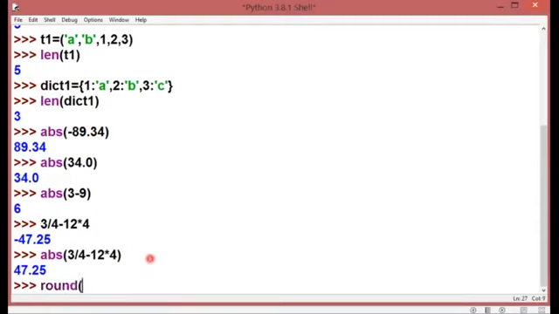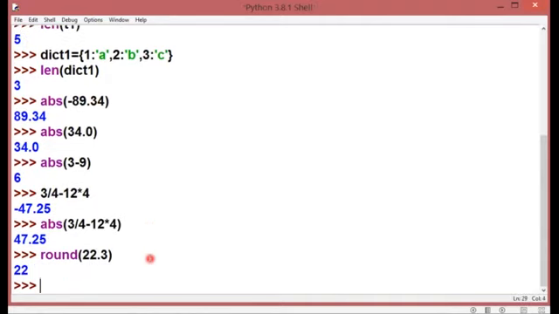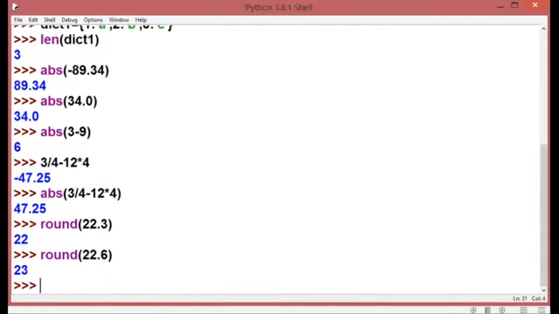If I say round off 22.3, right? So it is giving me the result as 22. But if I write the same value with 0.6, it is going to give me 23. How come? Because this 3 after the decimal is lesser than 5, so no increment will take place before the decimal. But here my after-decimal value is 6, so this is greater than 5, right? So that's why the before value, that means the previous value, will take an increment by 1, and that's why it is converted into 23.